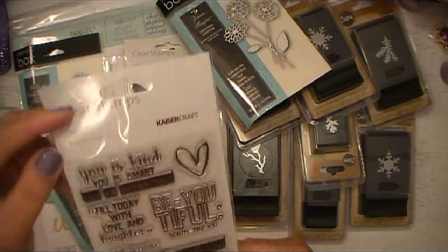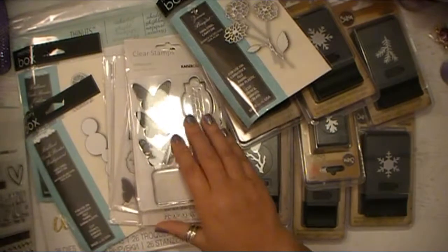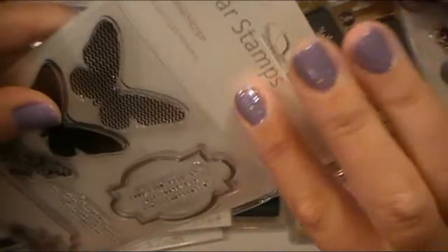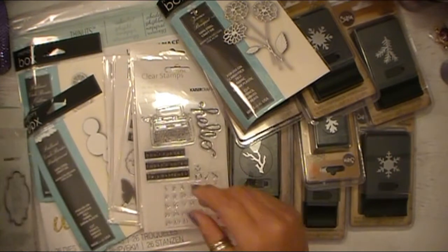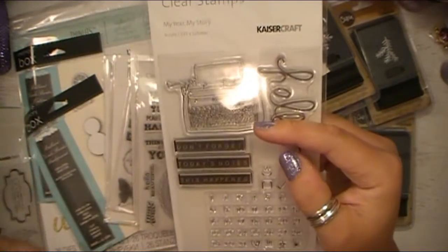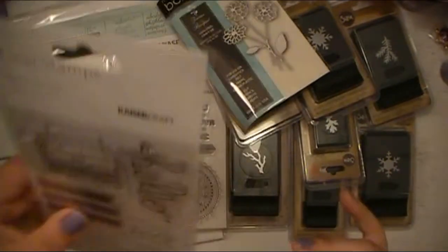This one is Hashtag Me — you can kind of read what the little sentiments say. I love these; this is going to be great for some background texture on some projects. And this one is the Kaleidoscope Acrylic with some butterflies and some tags — I'll hold it up so you can pause it and read it. And this one I love because I got the We Are Memory Keepers typewriter for my birthday last November, and this stamp set is going to be great to accent those journal inserts and letters to friends.